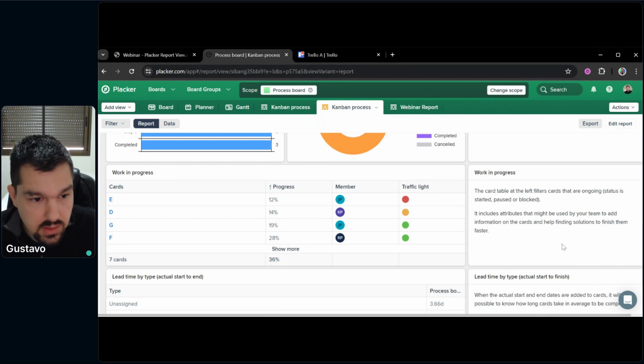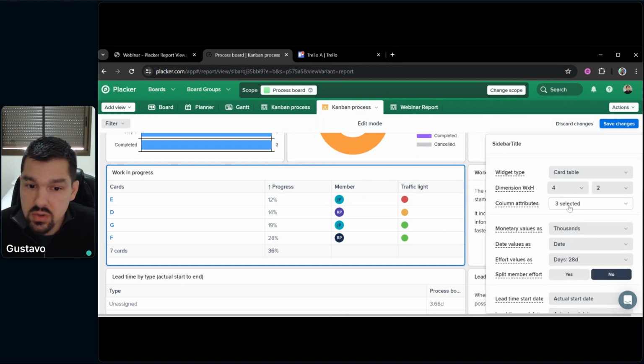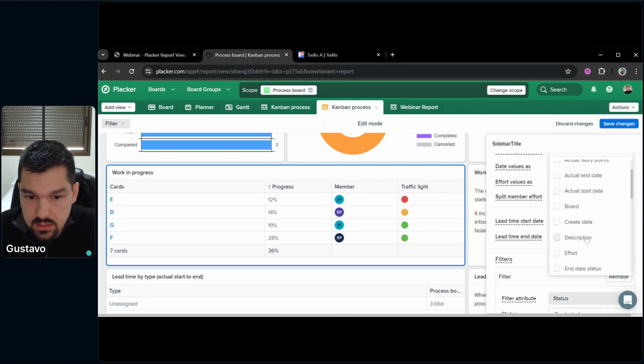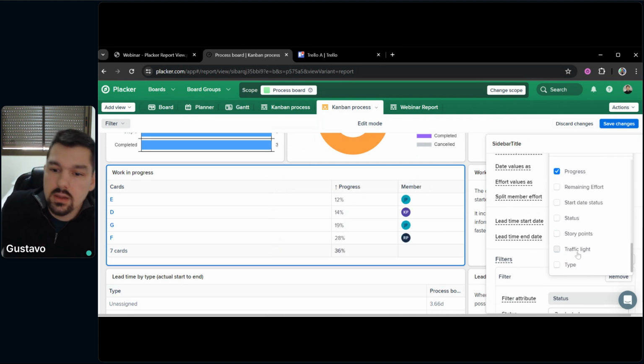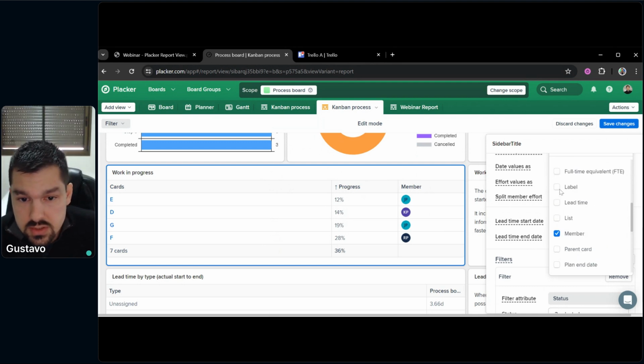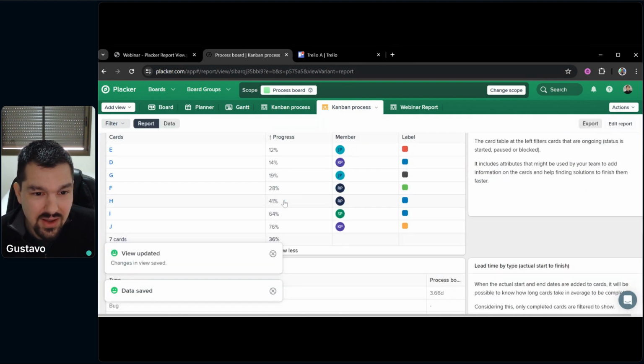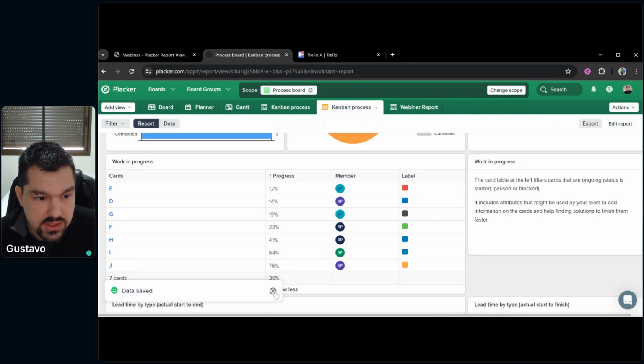So yeah, basically that's one of our templates. You can, as I said, customize it as you like. So for example, if you are not using traffic light on your boards, you don't want to see that, that's okay. You can click edit and remove that column. You can click the columns. You can deselect the traffic light, and you can include whatever information is important on your project. So for example, if you are using labels, you can enable labels to the card table, and then there it is. You can see the colors and the labels that you have added for each card.